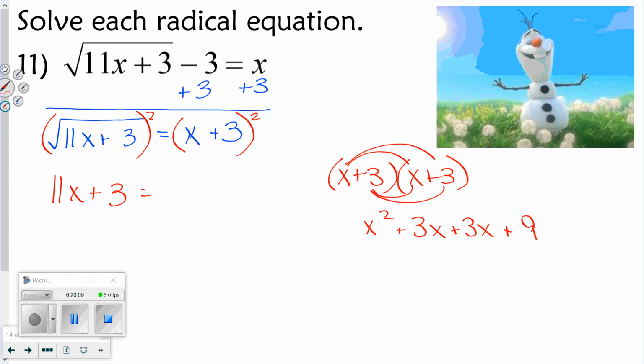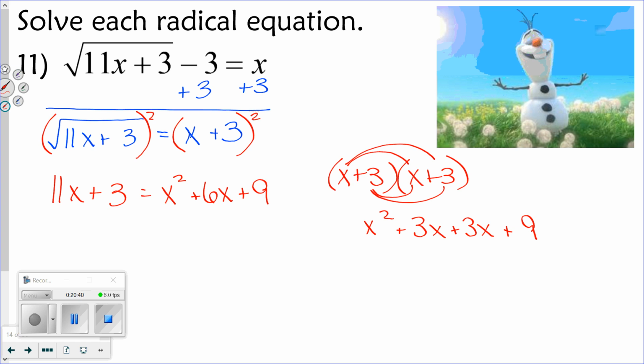That is honestly where most people will struggle with these. They'll just write x squared plus 9. You can't just square both of them. It means I have 2 of these, and then we have to distribute them. So we get x squared plus 6x plus 9. Tuck that away into your mental bank: if I see a quantity squared, it means I have 2 of them, and you have to distribute.